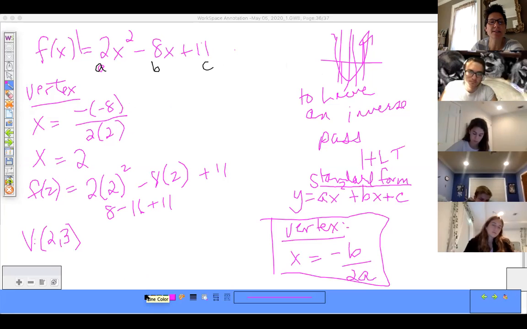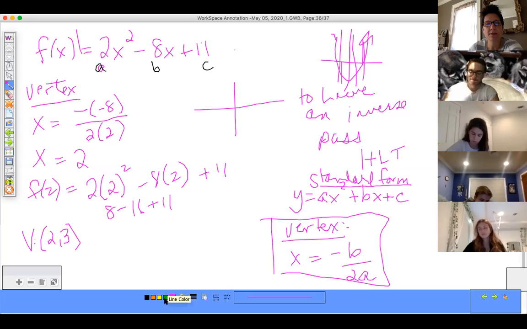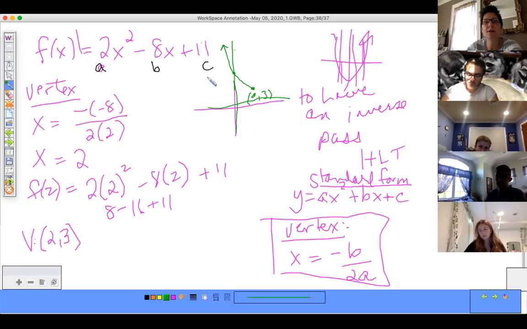So now here's the thing. If you wanted to get a quick sketch, we know that we're at the point over here at 2, 3. Every time I try to change the color, it won't let me. Okay. So I'm over here at the point 2, 3, right? What's my y-intercept? 11. Good, 0, 11. So the nice thing that we could do to get a quick picture of this, we have 0, 11. And what is the point symmetric to it?